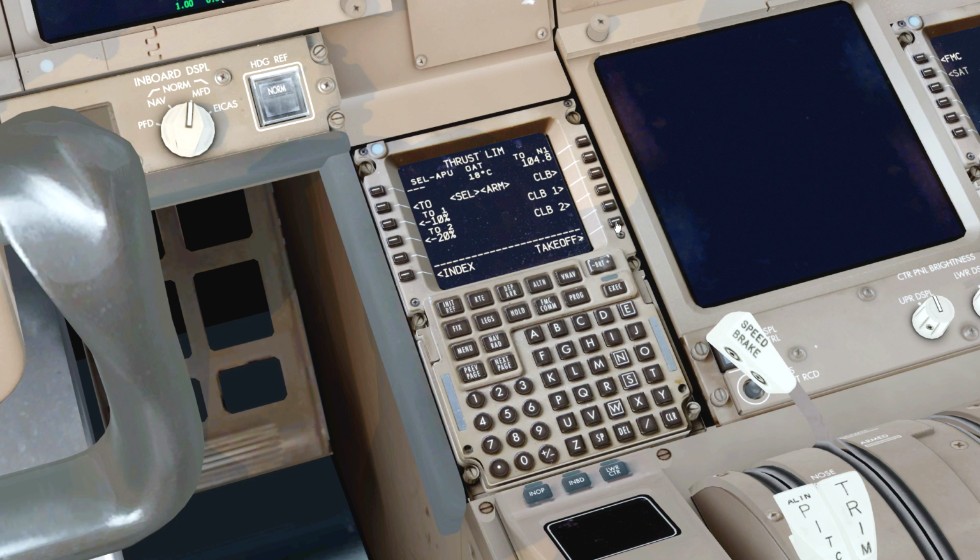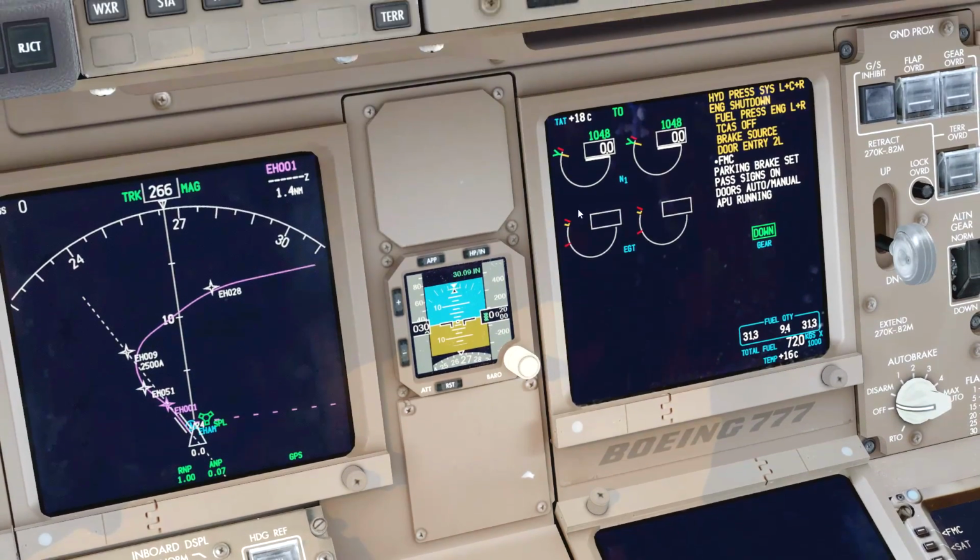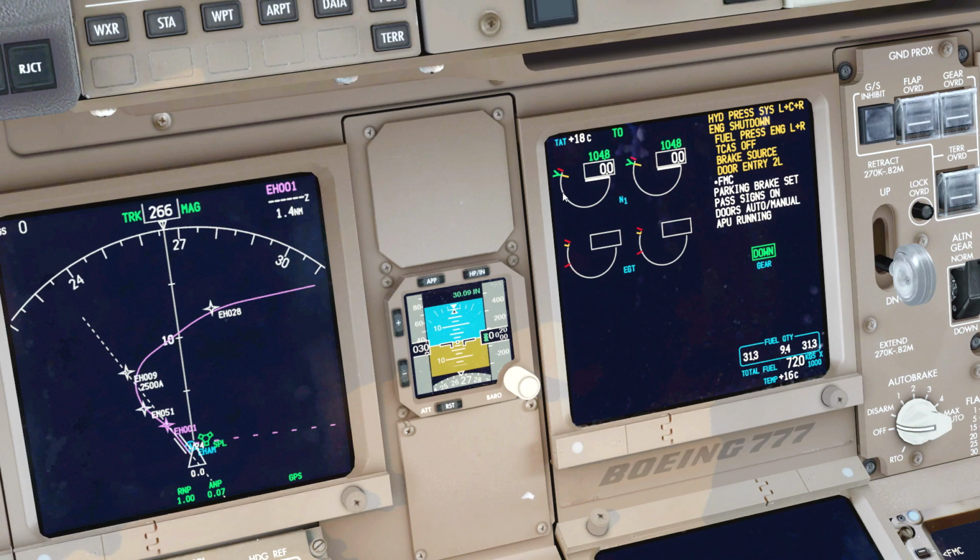Then we go to thrust limit. Again, this is just to limit the thrust on takeoff. Now it depends kind of on your flight planner what kind of program you use. For example, you can use TopCat together with PFPX, but this does not support the 777-300ER. But basically, if you have any other performance calculator, you can determine what kind of derated thrust you're going to be taking off with, because of course during takeoff you don't necessarily have to use full thrust.